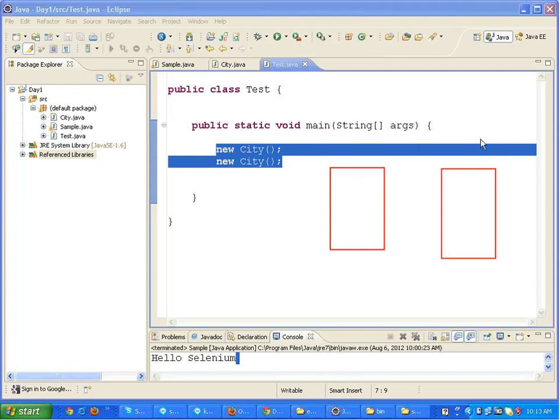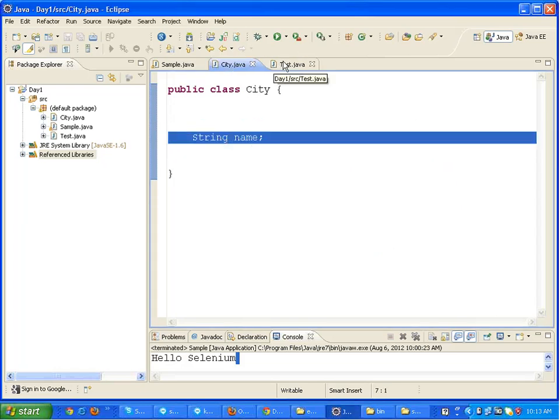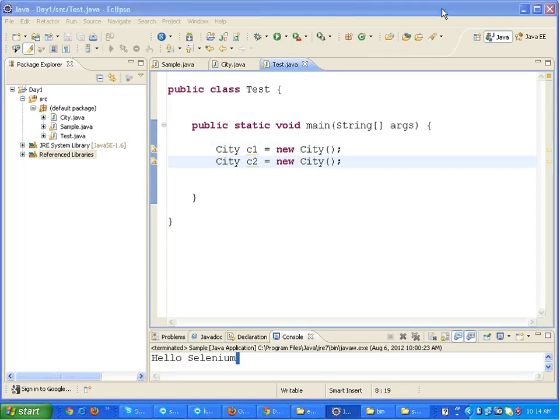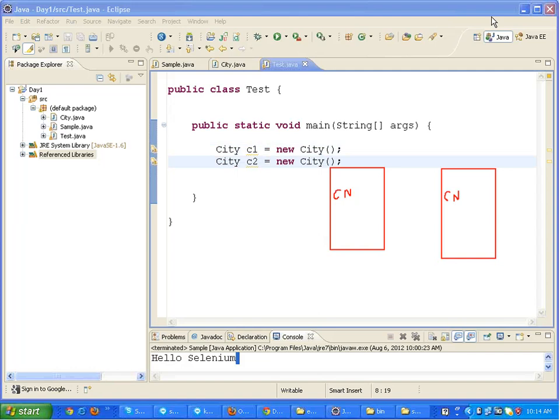Each object will have a variable called city name. But these objects cannot be accessed. They are just hanging. You cannot access the variables inside them. The city name variable will be present inside both the objects. So when you write City C1 equals new City and City C2 equals new City, you get handles to those objects.